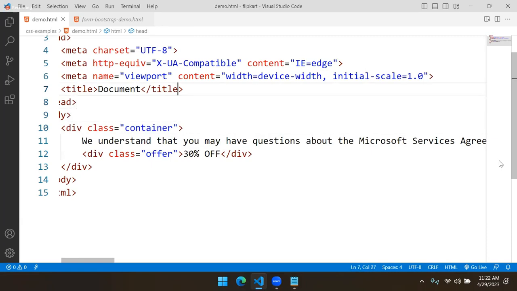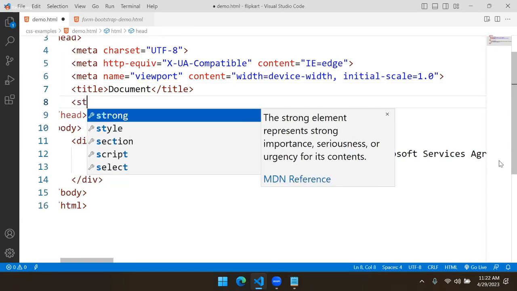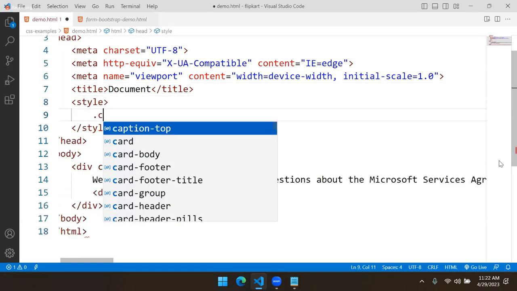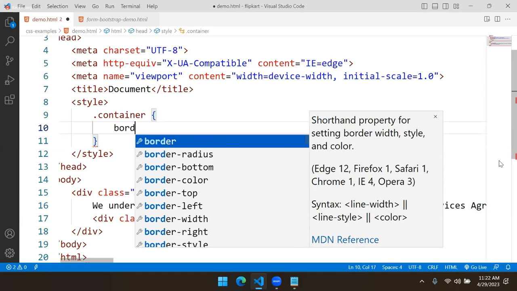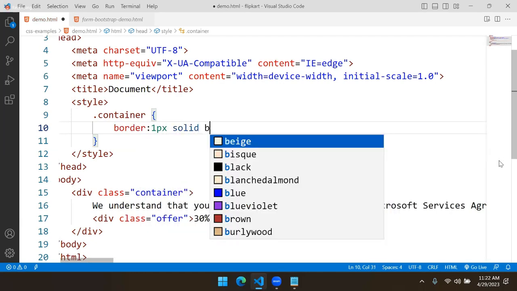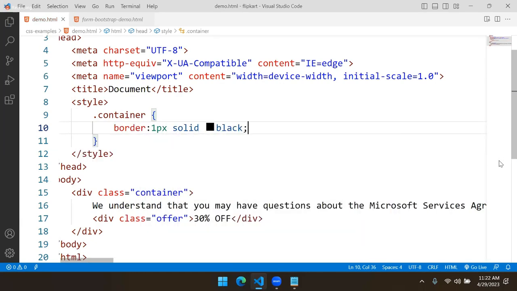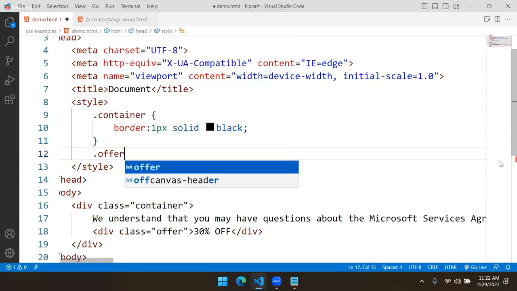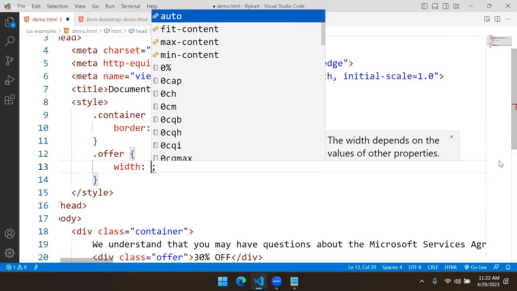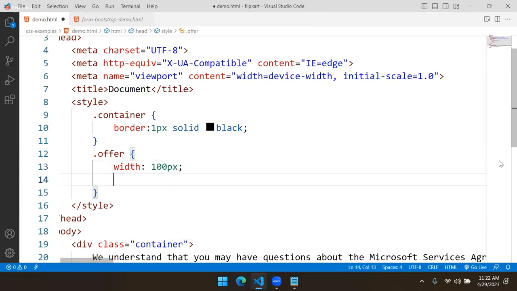So we are writing a style. The style is container, and in the container, we will keep border as 1 pixel solid black. And for .offer, we will keep width 100 and height not required.